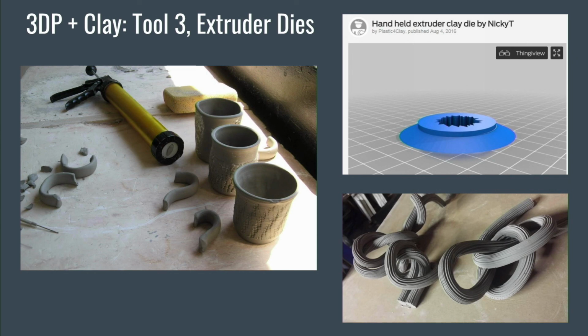The other thing that came up is a lot of teachers just said, well, I don't have a North Star. That's what it was designed for. I can't afford that in my studio, but I can get one of these handheld ones. So how do we design little dies that work for that? What is something that you would want to use? And so this is Nick's design for a striated coil that he used just for some designs. And then over here, Elizabeth did a handle extrusion, and then she was able to attach that to her cups.